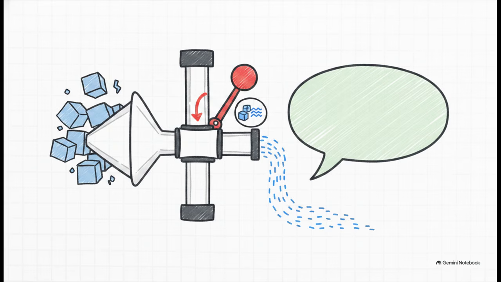By just tweaking our runner method from run sync over to run stream and setting up a quick loop to capture the response text delta event, which, by the way, is just a fancy technical term for the incoming chunks of text, the UI instantly feels snappy, responsive, and super modern.